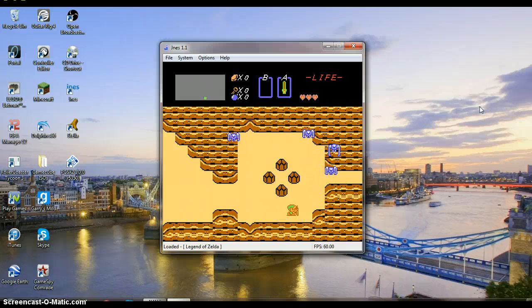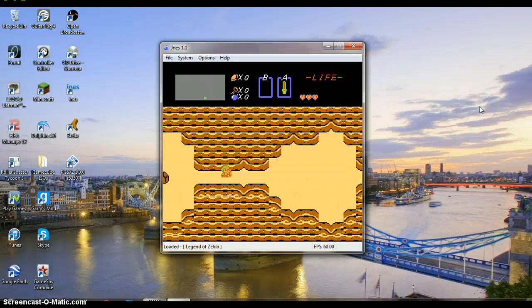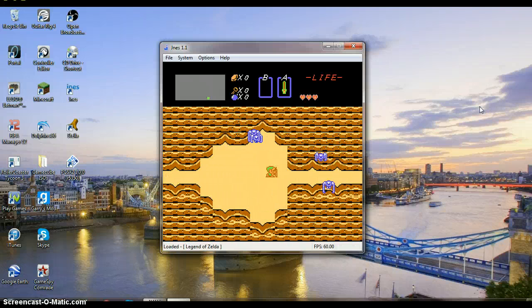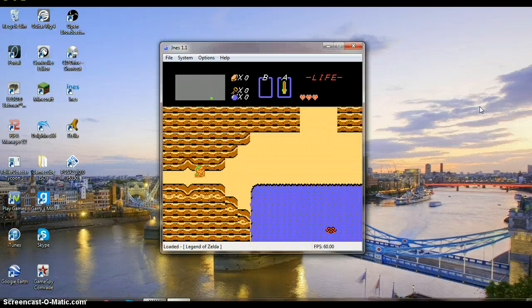They just teabag the floor, what the hell? This is actually really easy. Anyway, yeah, the rest will just be gameplay of me showing you that this is definitely a hack. Don't tell me this is the original Zelda, because I will actually come into your bedroom at night and kill you.